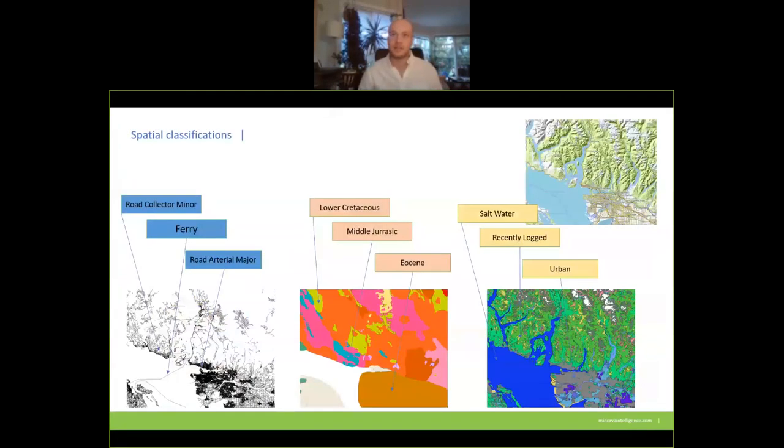And in geospatial data and GIS, we have a lot of these types of classification systems. Here you see that we have land use, geology, transportation networks. They all have classification systems, and sometimes they're flat lists of different terms that can be used to describe the points, lines, and polygons on our maps. And sometimes they're more hierarchical, as they are in geology or in land use. And I'll get into some of the problems and some of the things that we can do with ACE to create those more, I would say, better classification systems for our maps.